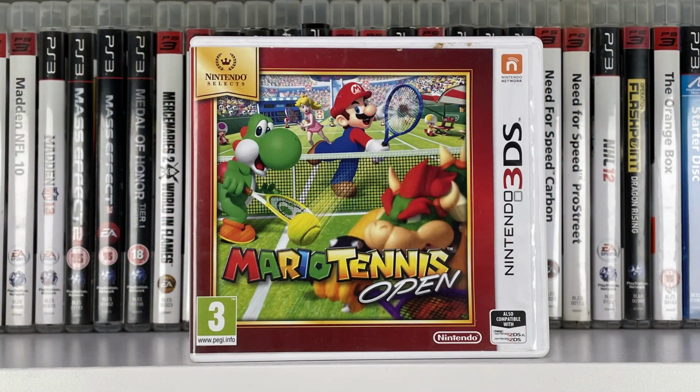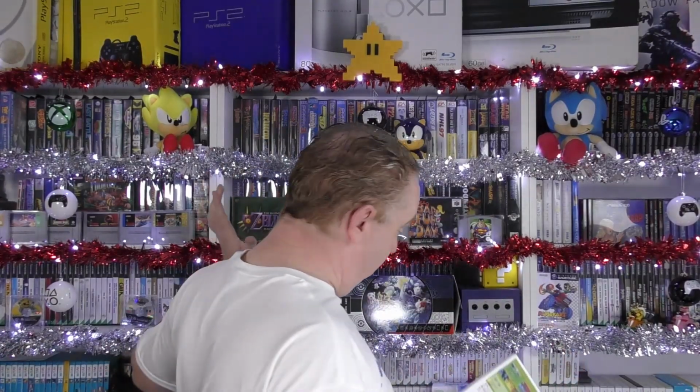Just gutted. Then next up, I will say this next one I haven't got any footage for. I wasn't able to capture the footage for it, unfortunately, and that is Mario Tennis on the 3DS. Anytime I see a 3DS game that's a good price, I will always pick it up, because I think my 3DS collection definitely needs work, because there's not a lot there. I've got loads and loads of DS games, but the 3DS games are actually a bit harder to get hold of. You don't find them as often at places like the boot fairs, and even charity shops.